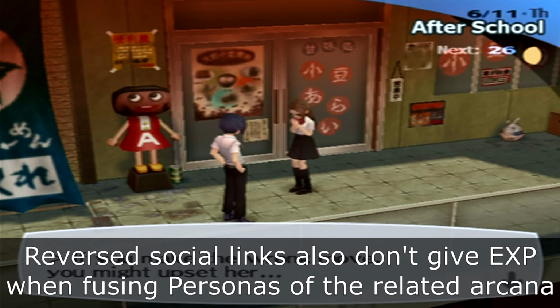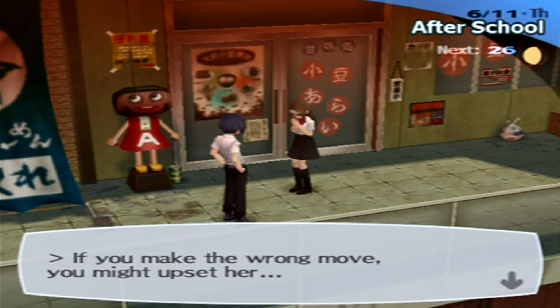You need to spend much more time with this person, and I think social links can unreverse over time, maybe. Don't quote me on that. That I'm not sure of. But you need to spend more time with the person, invest more in that relationship before you can advance it any further. And this pretty much exclusively happens with romantic social links in FES. I've read that the original Persona 3 was a bit more unforgiving with it, but in FES it's pretty much just the romantic ones. And in one of the romantic social links, there's a pretty infamous one where, with Western values, you can reverse it pretty easily if you're not careful.